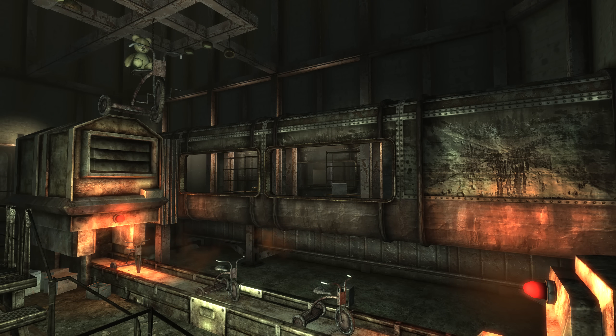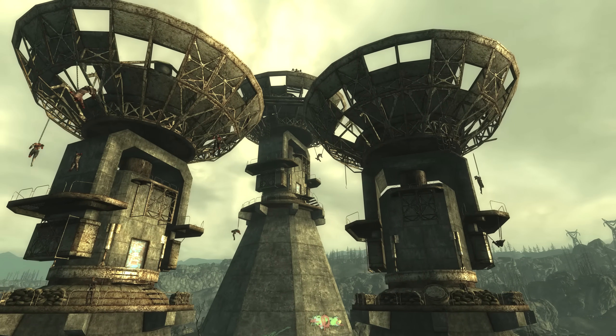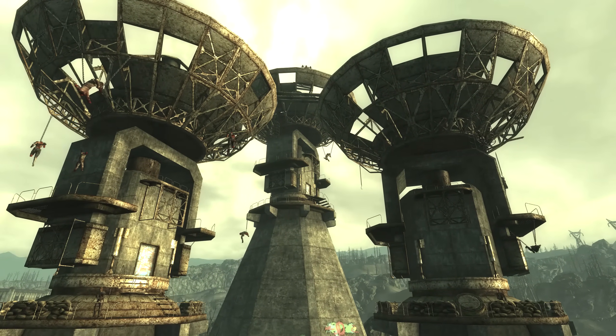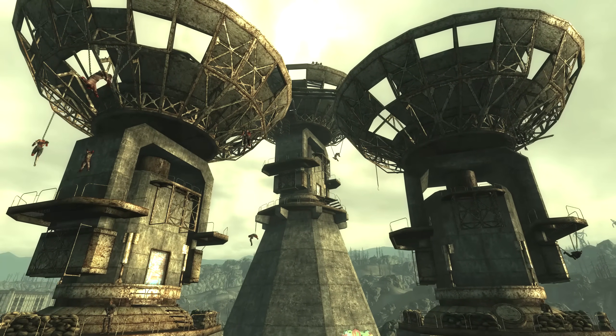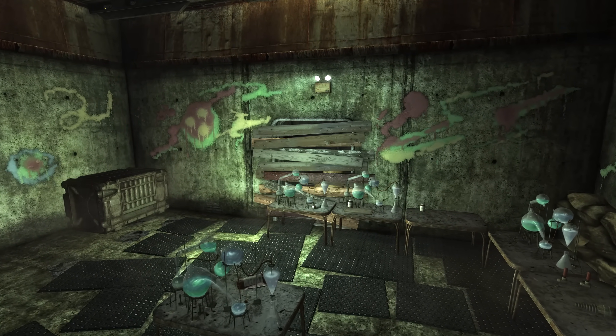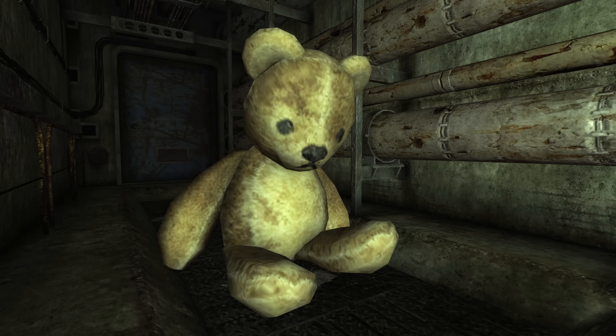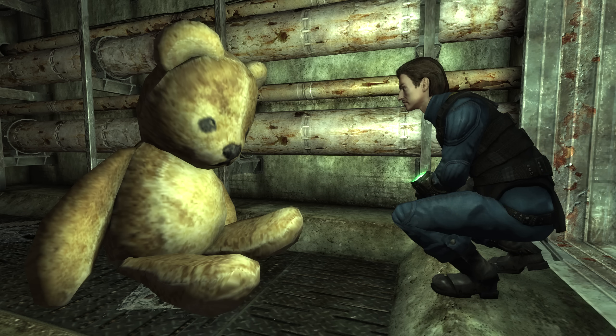Inside the Red Racer Factory, there is a hanging tricycle being mounted by a giant teddy bear — by far the second largest teddy bear in Fallout 3. The largest teddy bear in Fallout 3 can be found at the SATCOM Array NN-03D, inside the NN-03D-B. On the lower floor there is a chemistry station, behind which is a boarded-over doorway. Using either a lot of explosives or console commands, we can see what's on the other side — hidden away in this unreachable spot is in fact the largest teddy bear in all of Fallout 3. What it's doing there I don't know, but here's my character and the teddy bear, and it's a lot bigger than a normal teddy bear. It's so big, it's just almost too much to bear.